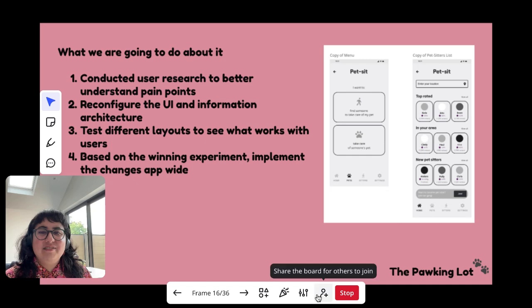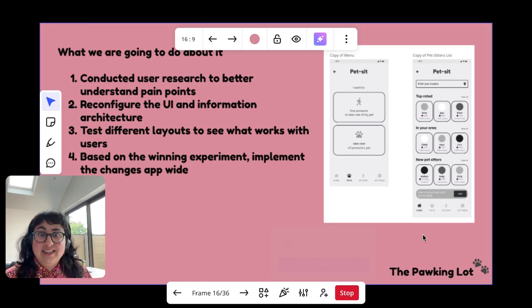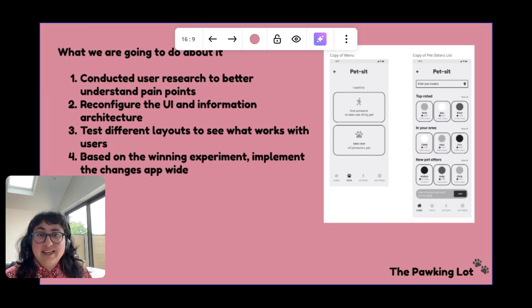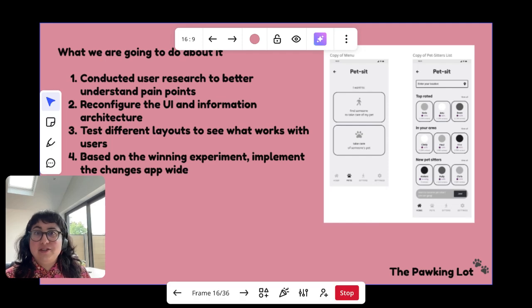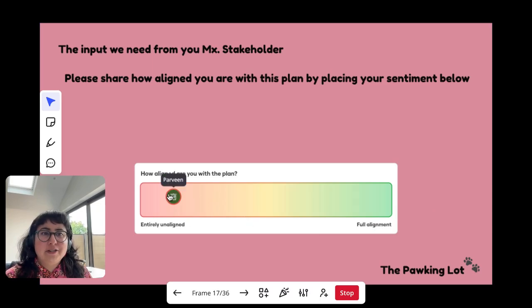And let's say that when we get to the part where I talk about the designs, I want to pass this off to my designer. As long as they're on the board, I can actually share and have them drive the slides from there instead of them saying, okay, next slide, which is a really nice collaboration tool that I love using here in Miro.